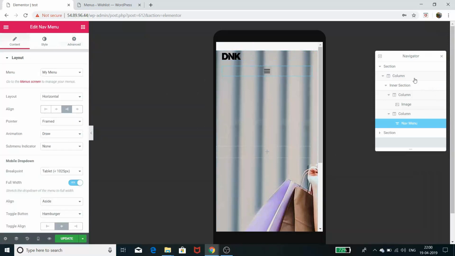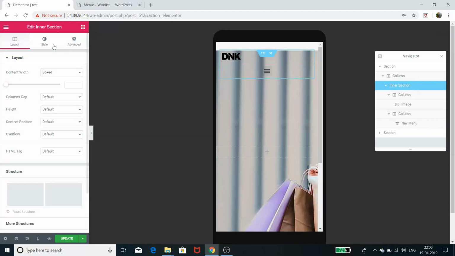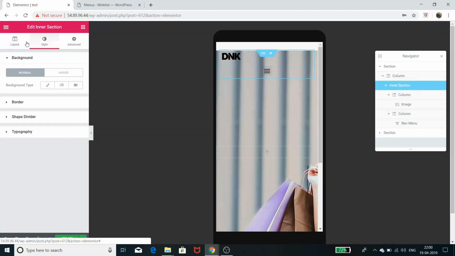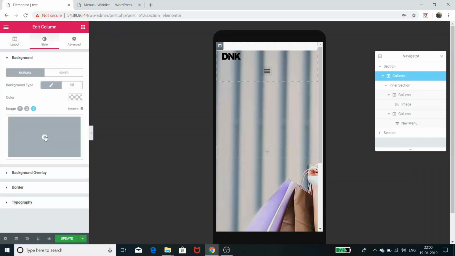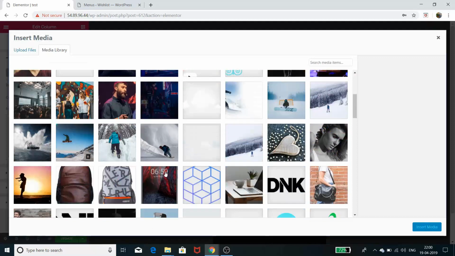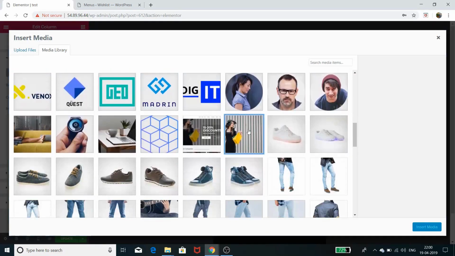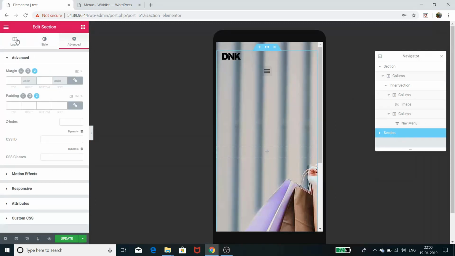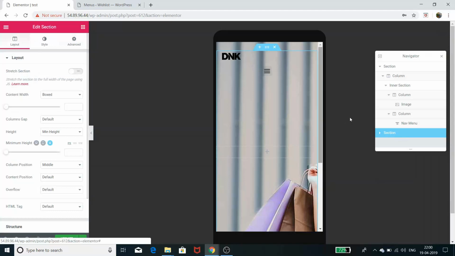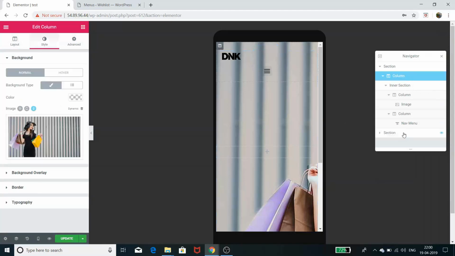So let's go to the inner section. Not in the inner section, let's go to this column, what we have. Okay, and add a picture here again. The same picture, we will add it once again. Okay, it's my bad.